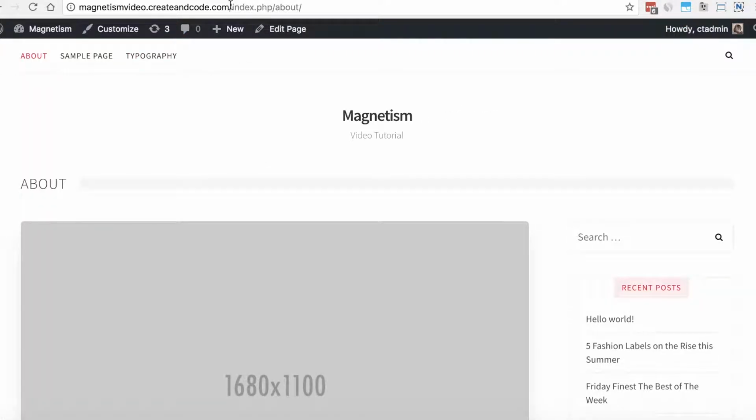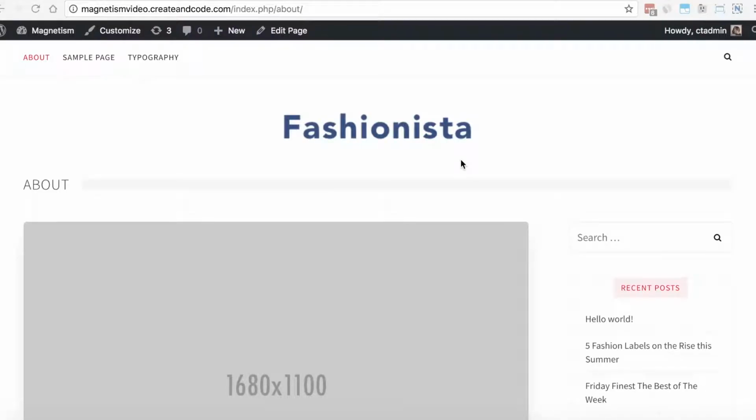Let's take a look. Okay, so our new logo has now replaced the Magnetism text that was previously on screen.